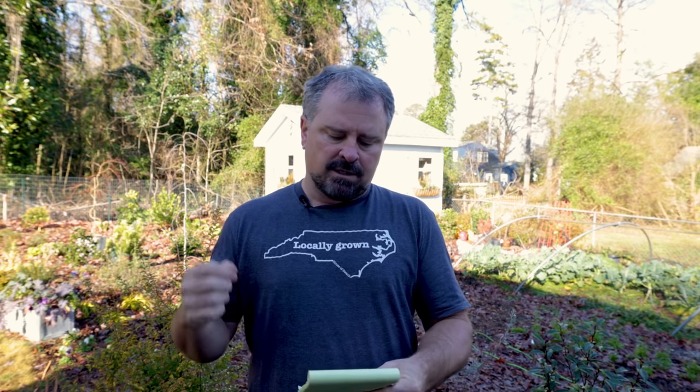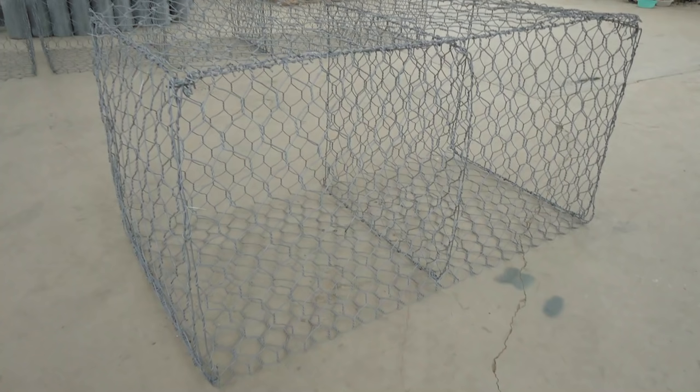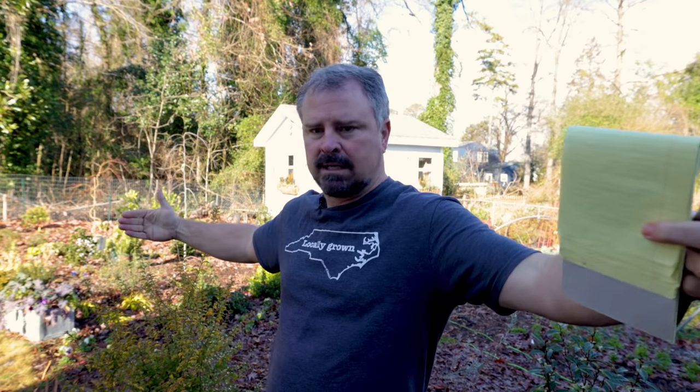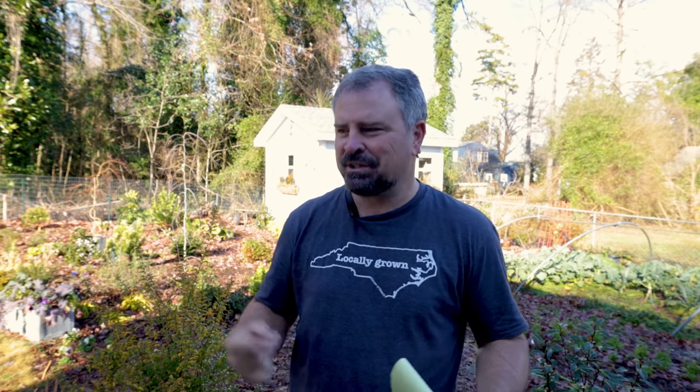Somebody asked if they could use flagstone along a creek because the creek floods into their yard and they want to use some sort of thick field stone as a barrier. I think any flooding creek can move any kind of stone whenever it wants to. The way to do it is to put the stones in metal cages — you can google this. A lot of places build retaining walls by putting stone into a metal cage. You can buy these cages or make your own out of fencing, then fill them with rocks. That way it's not one individual rock but a cage full of rocks, making it less likely to have a big section washed away.